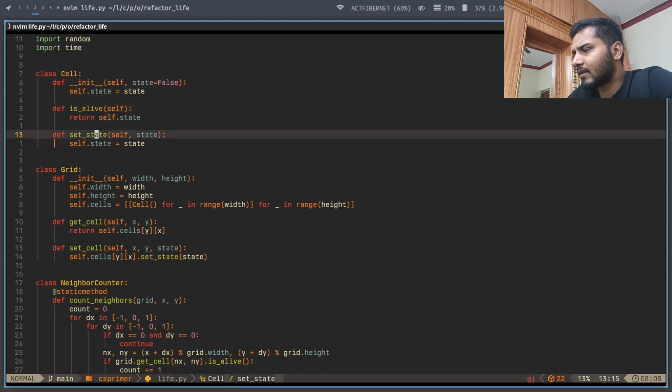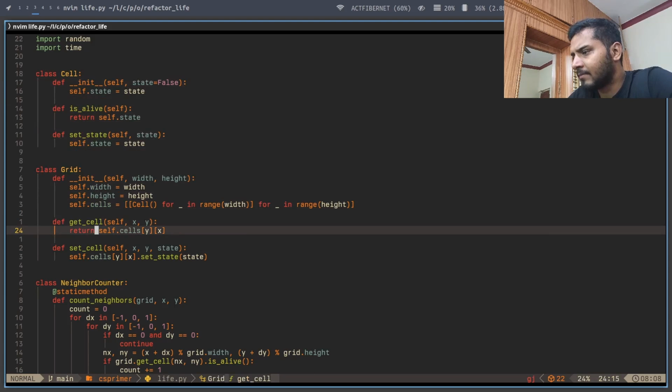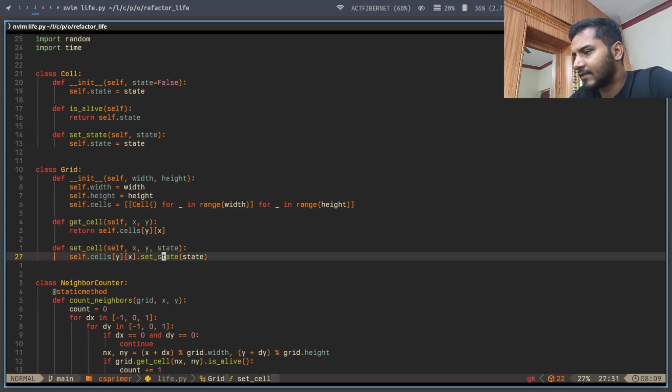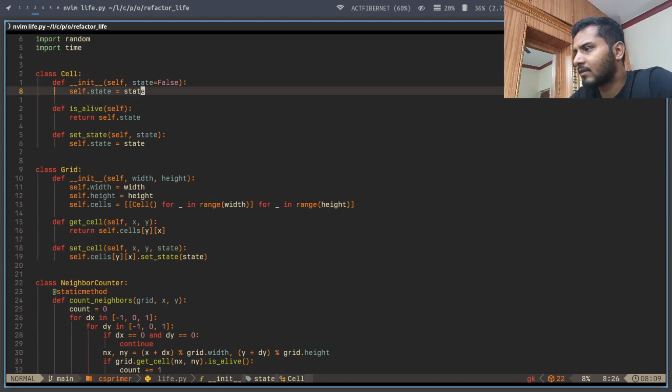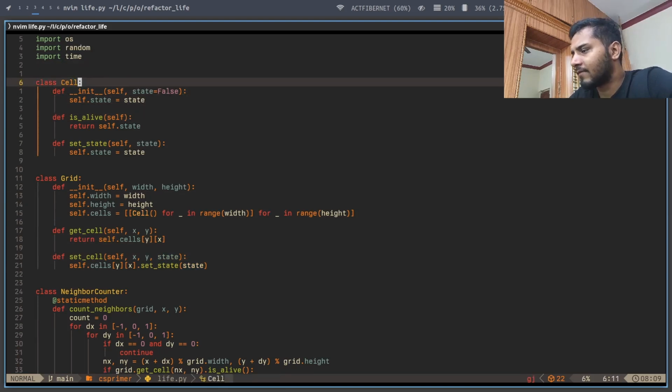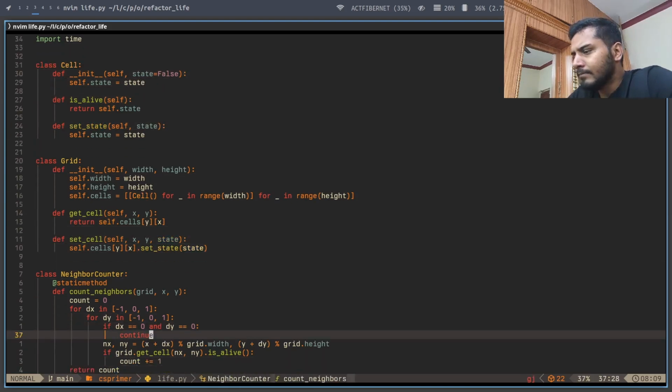Although it's very basic, this seems fine. And you get a get cell, set cell, set state. Okay, this looks fine to me. I'm not sure what kind of refactoring can be done there.